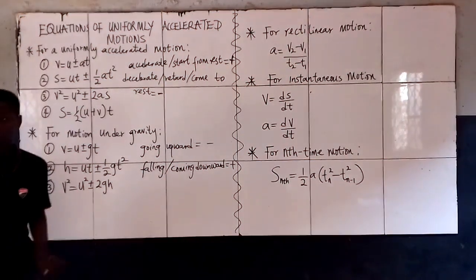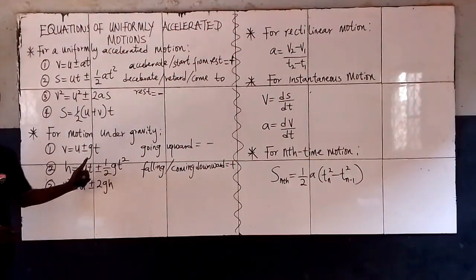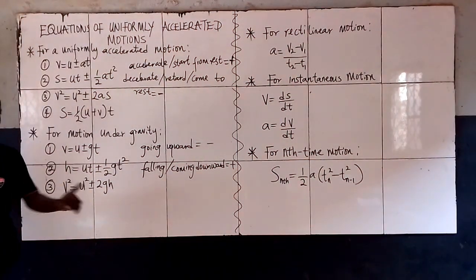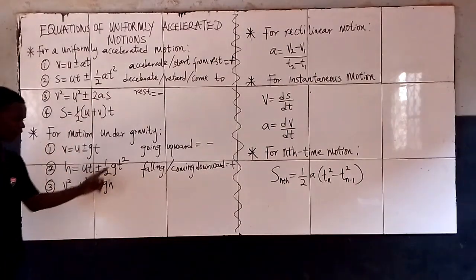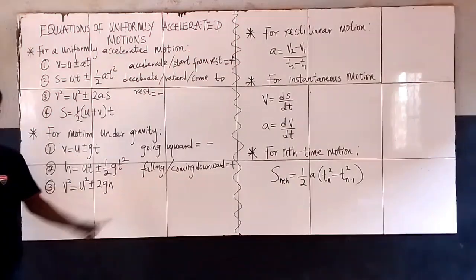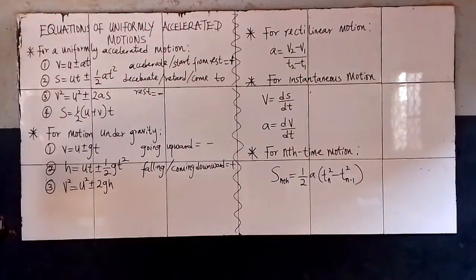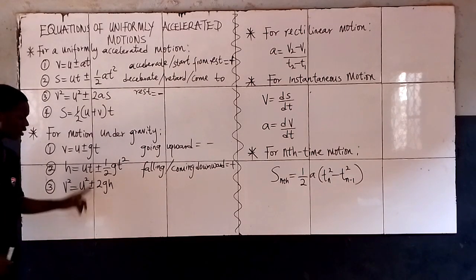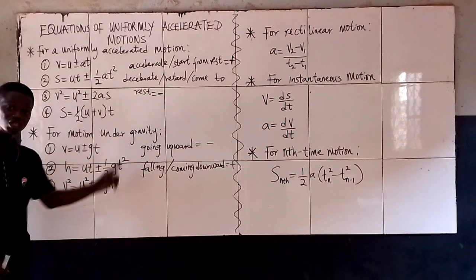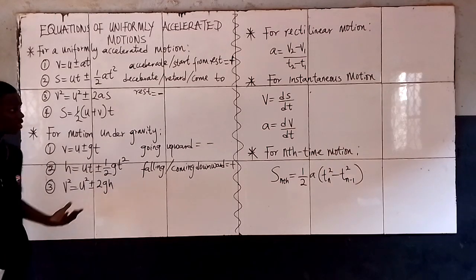Height is for vertical motion, is it not? Height is equal to initial velocity times time plus or minus, as determined by these two, half gravity times time raised to power what? T squared, I mean. So guys, the last formula under this is the velocity squared, that is the final velocity squared, is equal to the initial velocity squared plus or minus 2gH. We all know their notations and what they stand for.